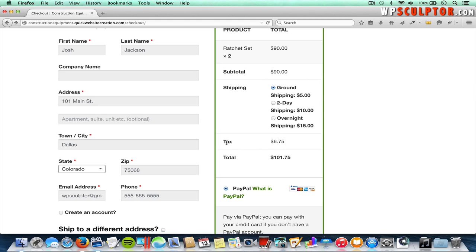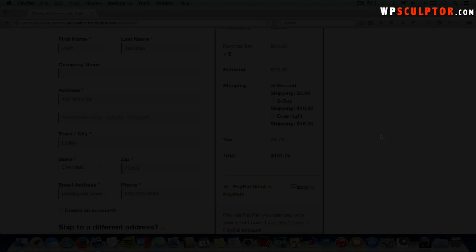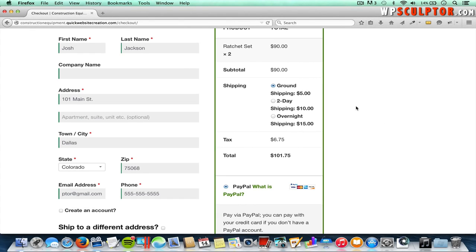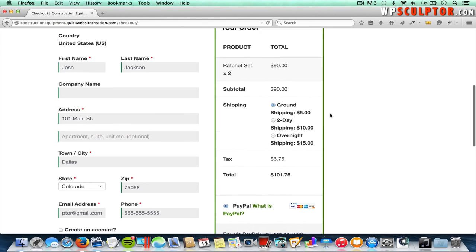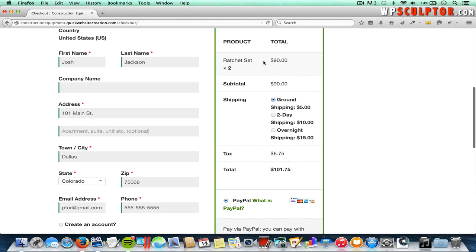So of course I'll show you all the details with the tax options. I'm also going to show you how to set up an optional free shipping option for customers that have a minimum order quantity in their cart. And the example that I'm going to use in the tutorial, I'm going to set the minimum order quantity to be $300, but of course you can set whatever quantity you want.